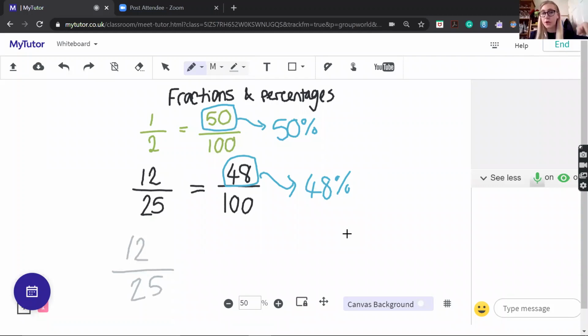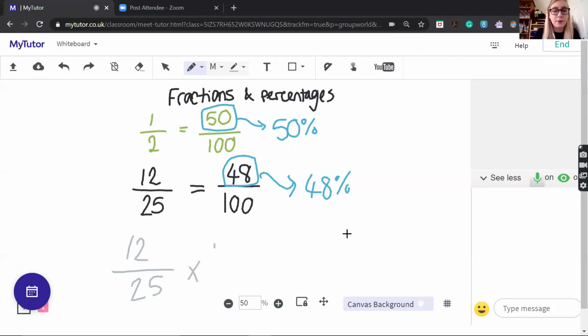This second one you can apply to any fraction, if that makes sense. So if we had something, say, over 30, you don't really know necessarily, there's no whole number that you can multiply that by to make 100. So whilst this second method, the actual multiplication is a little bit harder, it's a method that you can use every time.